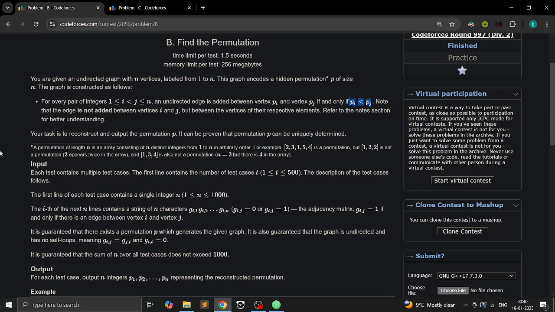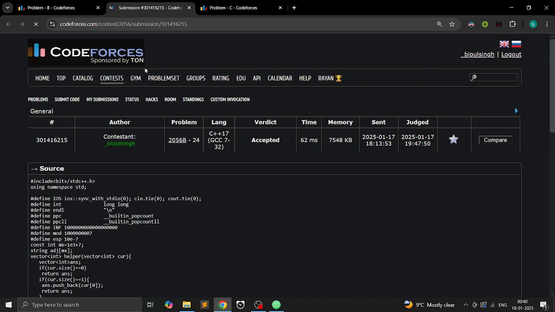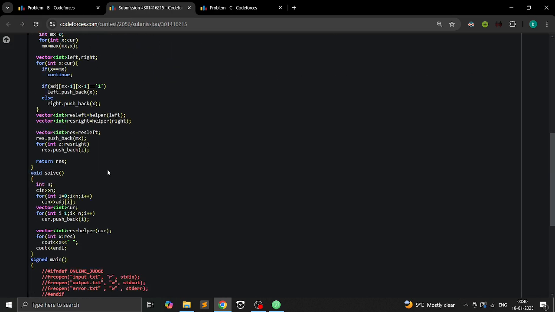So if I show you the code, then it will be easier to understand. So I input n, then I input the adjacency matrix, whatever we are given in the input. Then I have the initial vector, in which I push all numbers from 1 to n, and I call the helper to generate the permutation for 1 to n based on this graph, and I output that result.